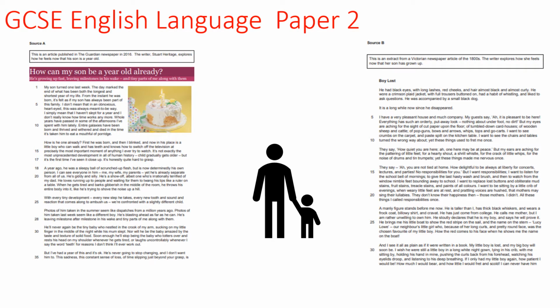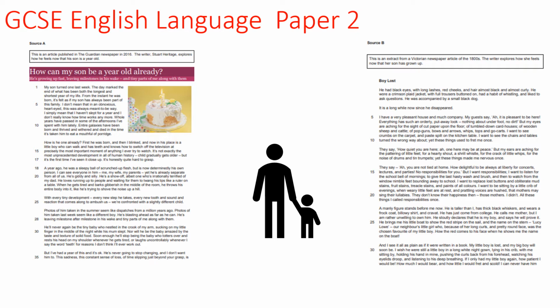Okay, quick little recap of the exam paper itself. So paper 2 would be non-fiction. There'll be two pieces of non-fiction. Both texts will be linked on a theme or a thread between the two of them, and they will have a different perspective on that thread. In particular, this one we're looking at, and we've looked at in the other videos, relates to the relationship between a parent and a child growing up. So that's the theme. We see it from two different perspectives.